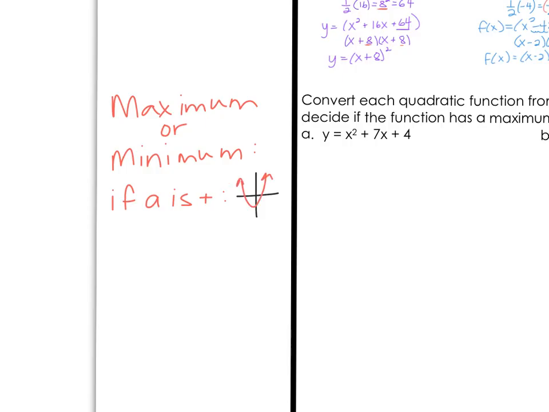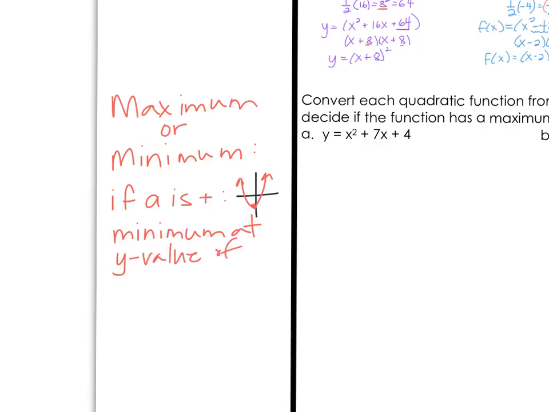You'd have arrows that go all the way up to the top. Now, if I ask you, does this graph have a maximum or a minimum? If the arrows are at the top, it'll go up to positive infinity forever. There would be no highest value, therefore no maximum. But at the bottom, it has a minimum. It has a lowest point, and guess where that is? It's at the vertex. So if a is positive, the graph will have a minimum at the y-coordinate or the y value of the vertex.